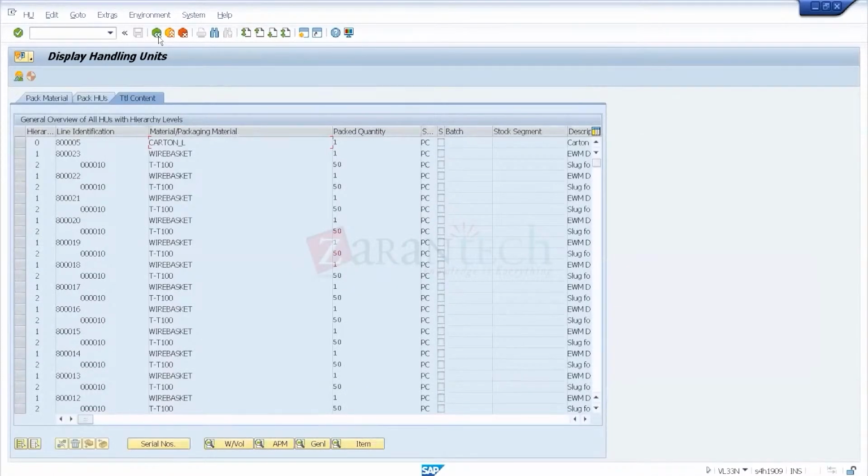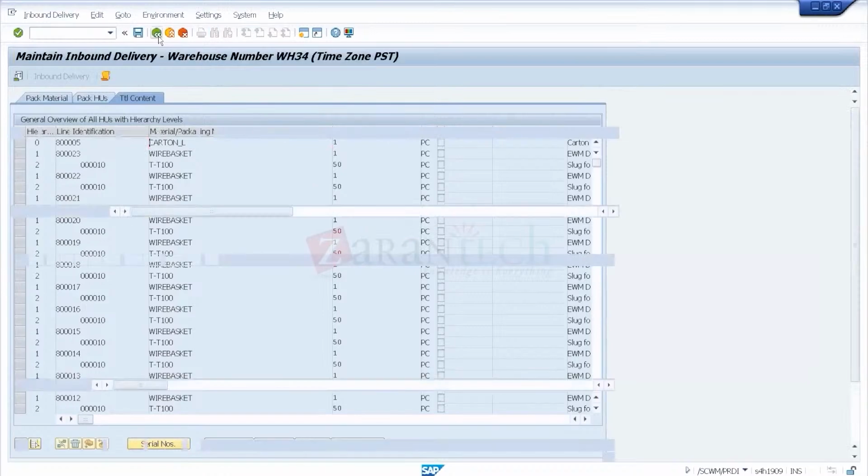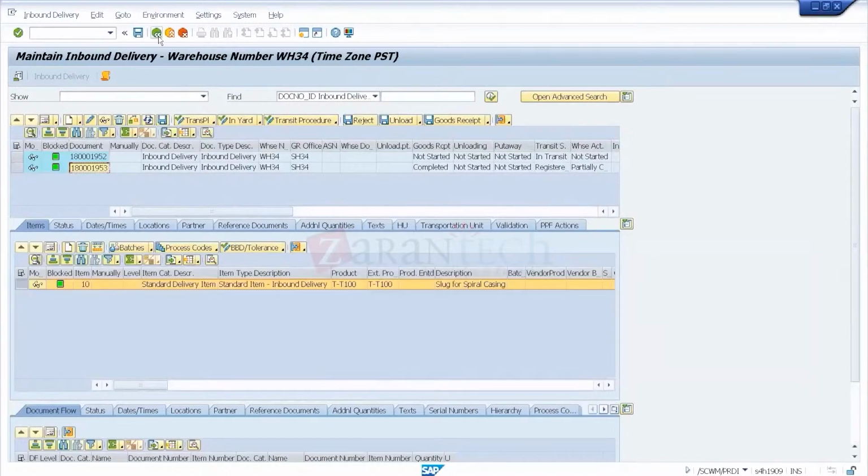Okay. So in case I want to generate the SSCC number range, then I have to assign the same pack material in the material master. You have to assign a packaging material type which has SSCC. Yeah, the SSCC number range. Yeah, that's good.